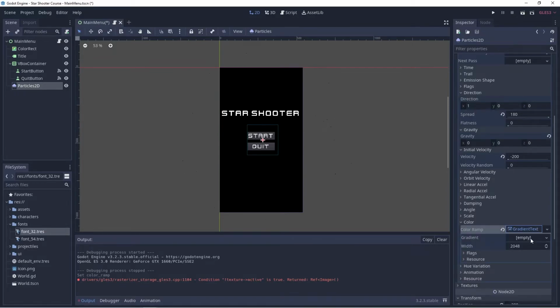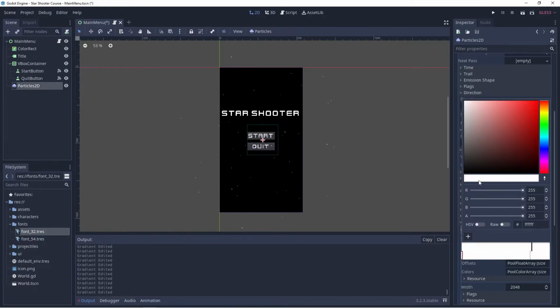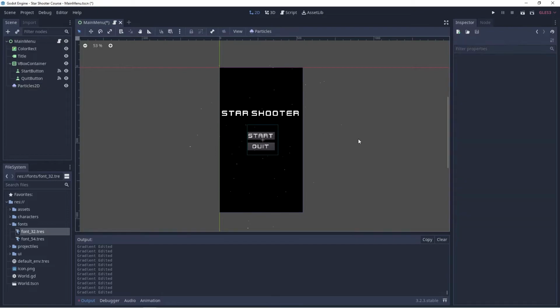Let's click on it. Let's create a new gradient here. And if you click on this first button here, this sets the initial color of the particle. We still want it to be white, but we want the alpha value to be 0. Actually, maybe a little bit more than 0, like 60. Let's see what this looks like.